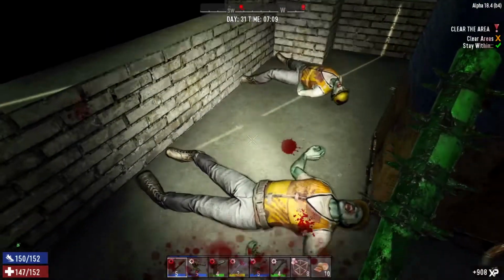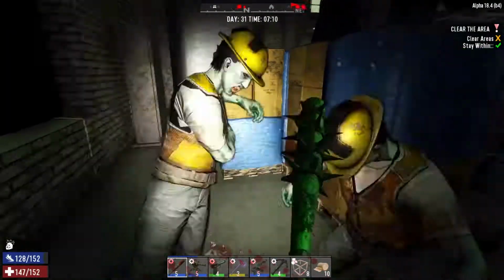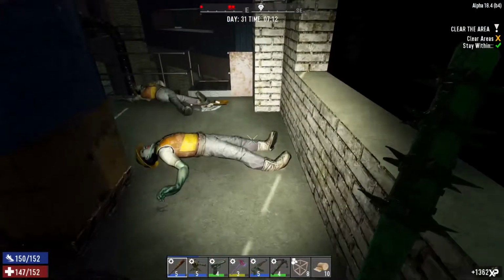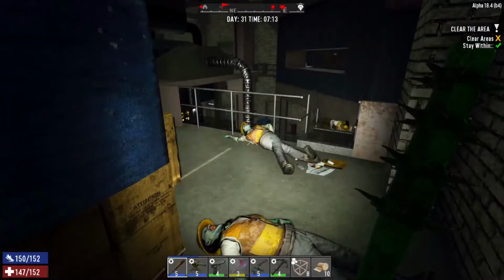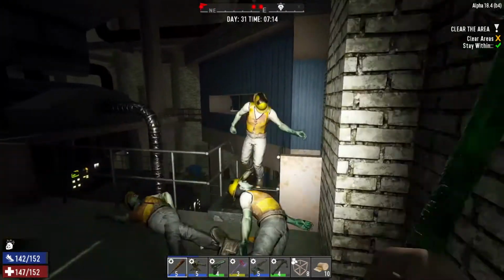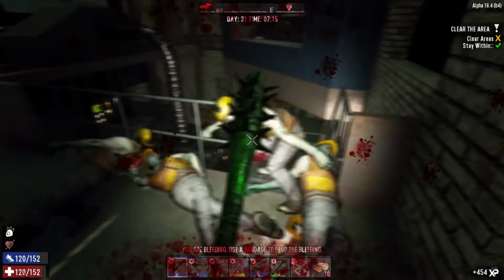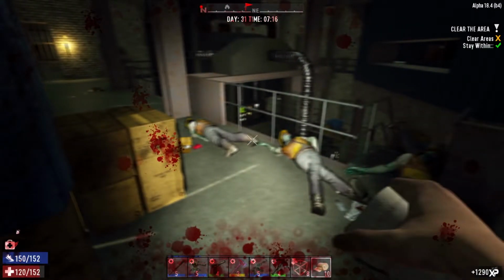Be careful, we've got zombies below us. There we go. Not sure how we managed to do that, but I'll take it. Up you come, boys. It was just to the left of us where we sneaky-sneakied a couple of them. Oh, we've got a runner. And we haven't got time to bleed at the moment. Right, let's sort that out.